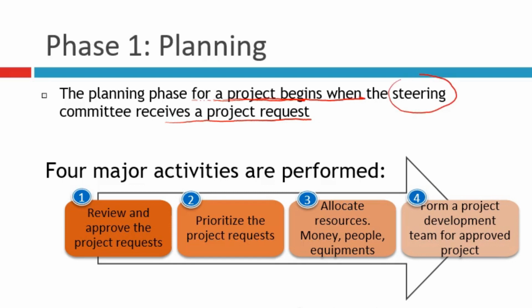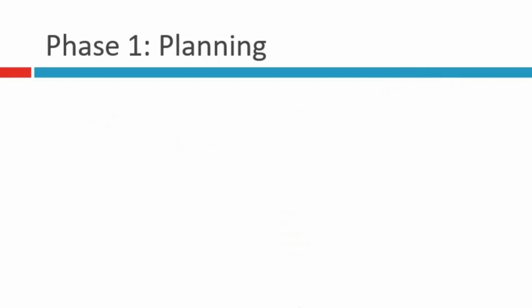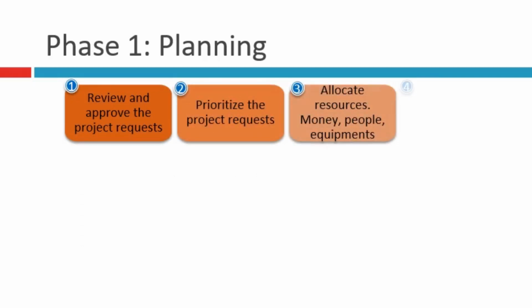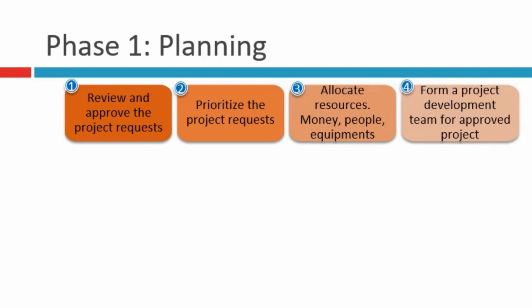So this is planning, this is the stage where only the steering committee is involved, among the steering committee. So let's go to the next slide. Okay, so we are still talking about the 4 activities, but I want to explain to you with a simple situation. So let me explain more based on this situation.